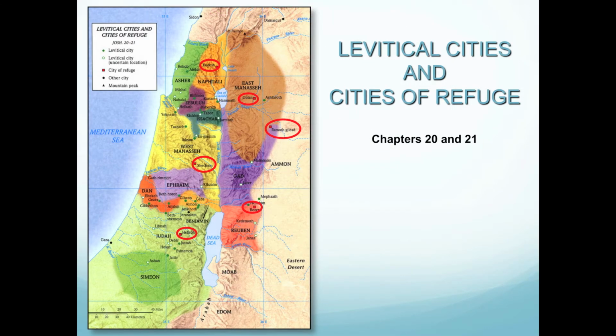One, quote, "Thus the Lord gave to Israel all the land that he swore to their ancestors that he would give them, and having taken possession of it, they settled there." In verse 44, "And the Lord gave them rest on every side, just as he had sworn to their ancestors. Not one of all their enemies had withstood them, for the Lord had given all their enemies into their hands." And now verse 45, "Not one of all the good promises that the Lord had made to the house of Israel had failed. All came to pass."